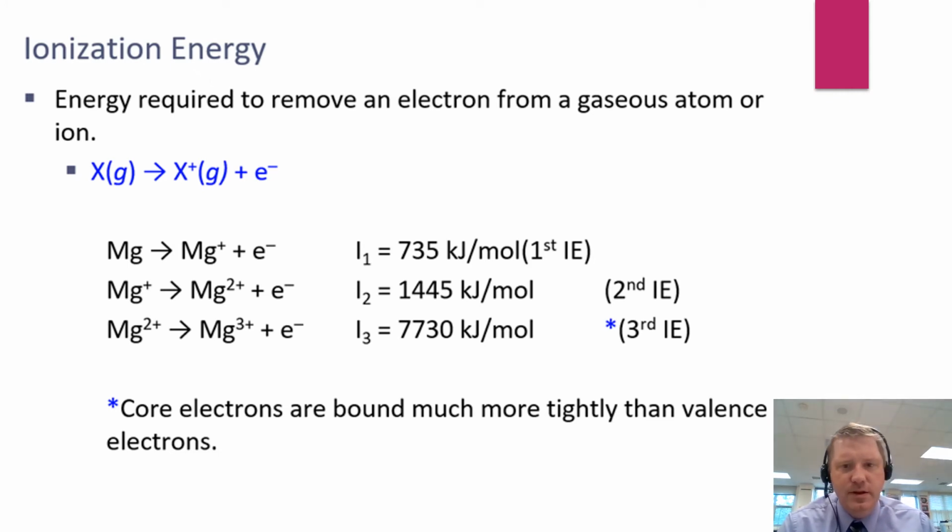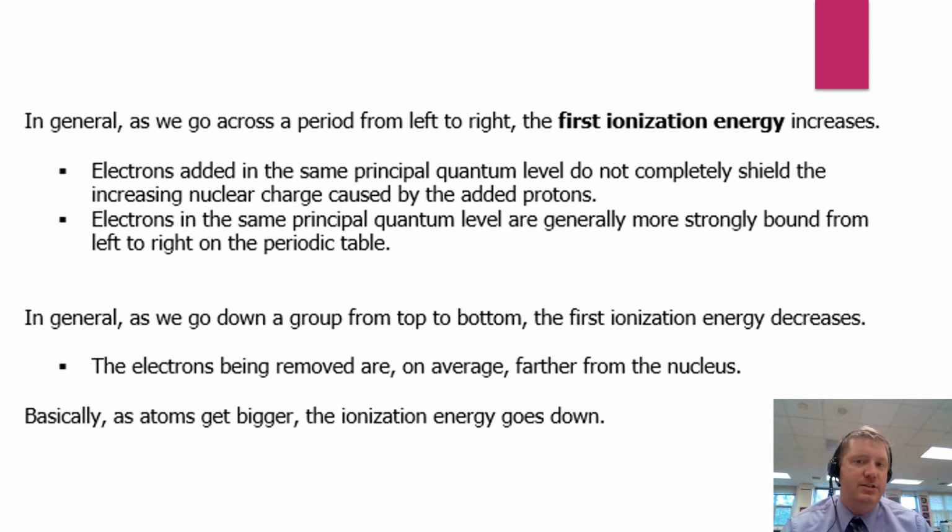And so these values, the kilojoules per mole, is how much energy you have to put in to remove 1 mole of electrons, or 2 moles of electrons, or 3 moles of electrons. And so ionization energy is how hard it is to remove electrons. Similar to the last one, we're going to see different types of trends. The first trend we're going to talk about is called first ionization energy. How hard is it to take the first electron away? How hard is it to take the first electron away from aluminum? How hard is it to take the first electron away from iron? What about neon? What if you just want to take 1 electron? So that's what the first ionization energy is, the energy to take 1 electron.